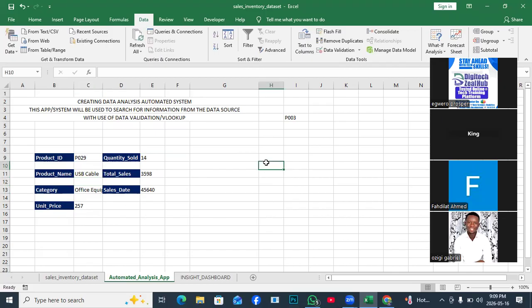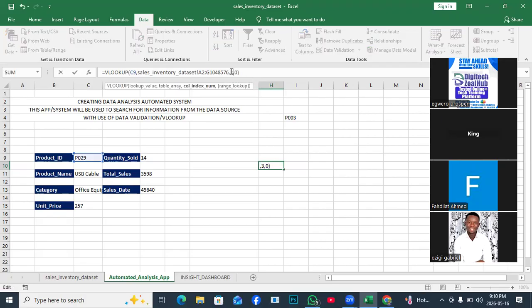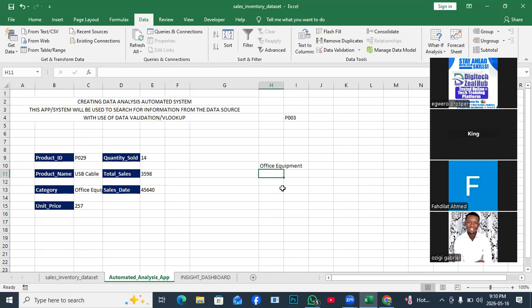You start pasting. So let's say I'm pasting here, Control V, and I want to call the right information. Let's assume that I pasted this here. Of course, here shouldn't be USB cable. Here should be the category. So what I did is that I know that if this is 2, this will be 3. So I just click on that pasted function, go to where we define the column index number, change it to 3, and then hit Enter. So it calls the right information. I hope that is clear now.